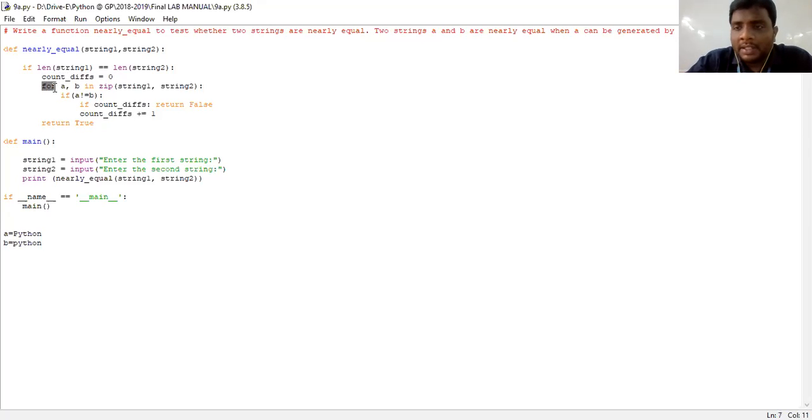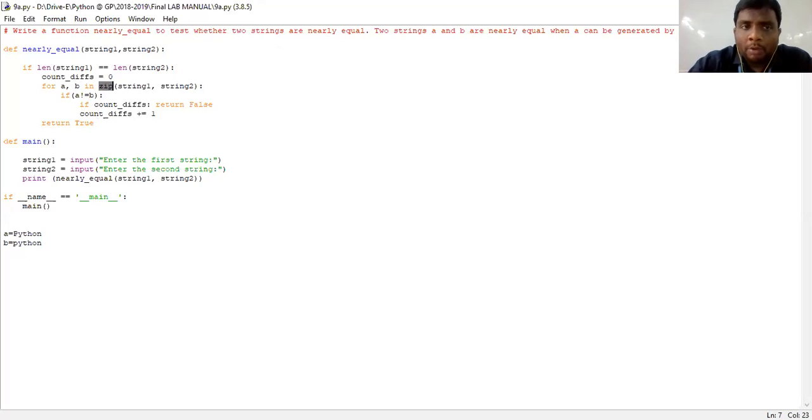Okay, next, for is a keyword. a comma b are two variables. We normally take something like for i in range, right? So what is the purpose of i there? It is used for iterations. So here I have taken two variables a comma b for iteration purposes, where a will be utilized for string1 and b will be utilized for string2. Okay, and in between there is a predefined function called the zip function. Already in lab cycle 6A, we have discussed what the zip function is.